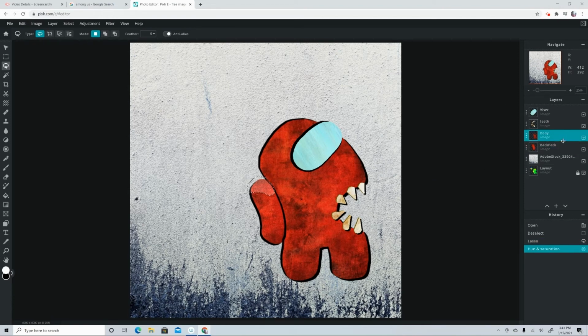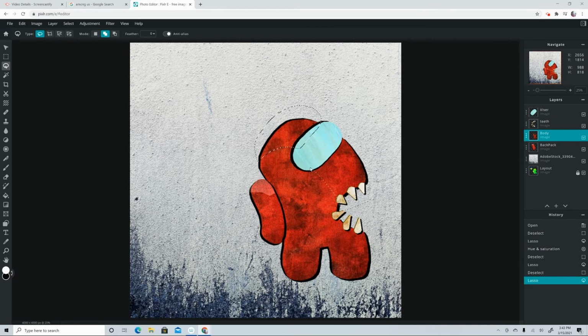Now I'm going to jump up to the body and start doing the same thing for the body. So I'm going to go ahead and draw where I want my shading to be. I know that the light's coming from the top, so I'm going to go in like this and give it more of a rounded look, because I think it's going to look better that way. Now, to make several different selections, I have to add in my addition mode, which is right up here on the top, and that will let me add in several spots.